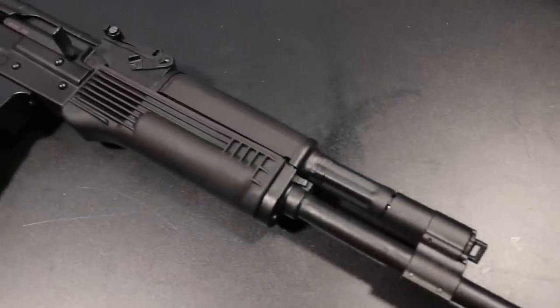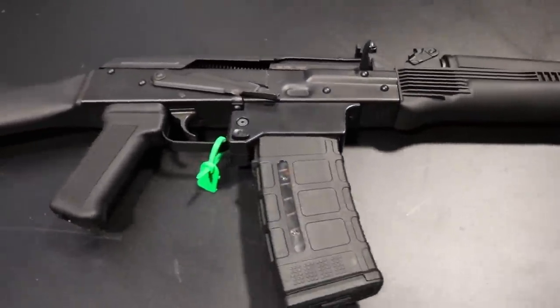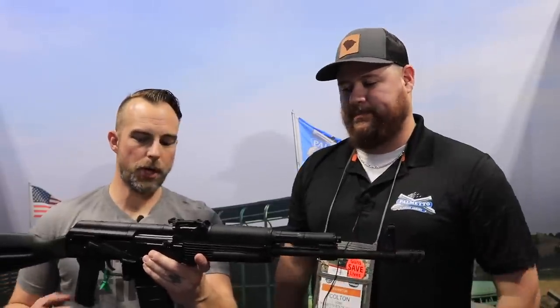You have an adjustable gas block — I would assume for suppression? It covers a bunch of things. Your 556 is so much more gassy than your 223, so this allows guys that want to shoot 223 to shoot 223, and if you shoot 556, they might want to dial that down so it's not so gassy. Quick teaser: once you get this mag system in and going, the natural evolution of that was 300 Blackout — so there's where your suppression comes in, you'll definitely want adjustable once you put a suppressor on. The 556 will be half-28 threading to be more suppressor-friendly with the American market, and the 300 Blackout will be 5/8x24.